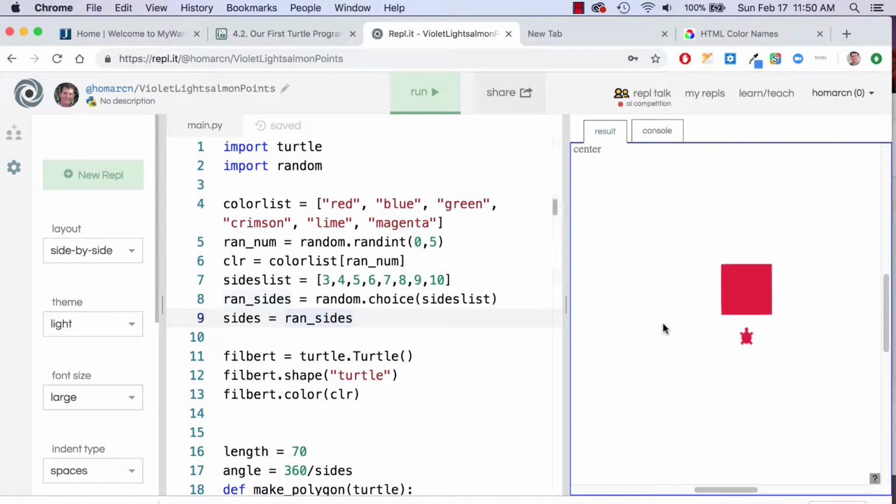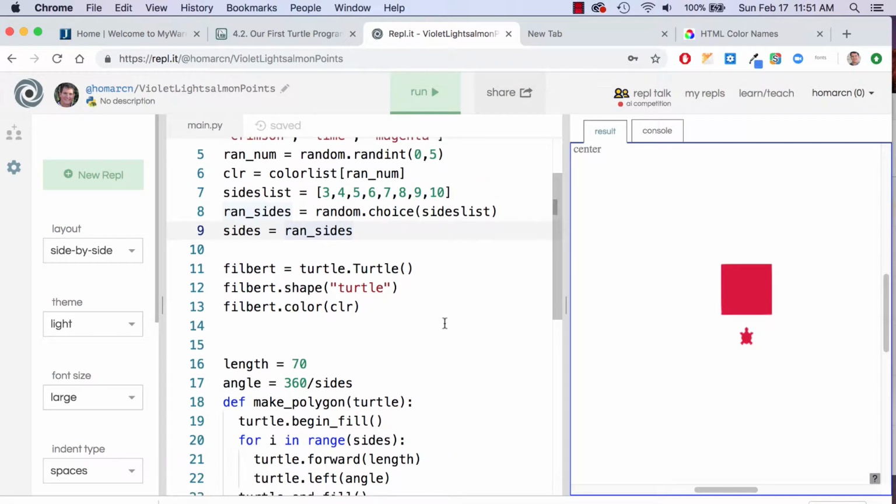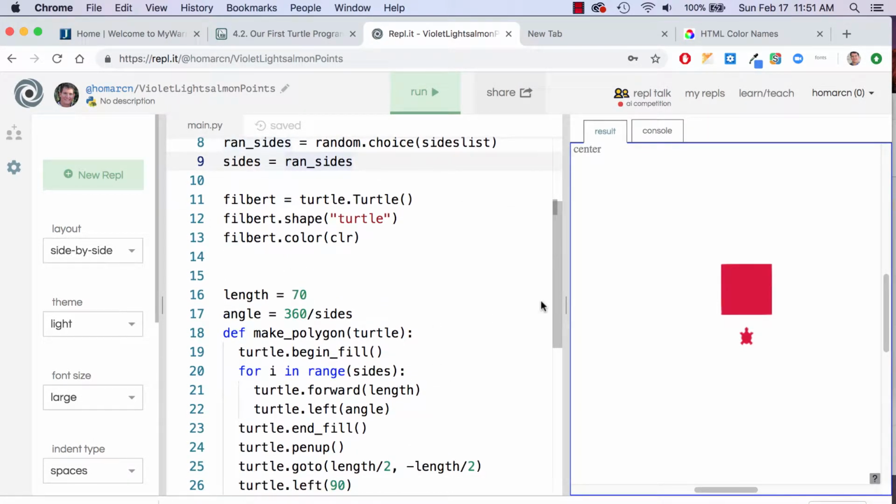And if this looks familiar, you might have worked with the turtles in Intro to Computing, where we worked with turtles to introduce functions and different aspects of the Python language. We're reinvestigating turtles here to make it a little more fun, because instead of just having console output all the time, we get to see something visual. Plus, we're going to reinforce some of the things we've learned about lists, random numbers, functions, and doing some math calculations using for loops. All these things we're going to build in here with turtles.